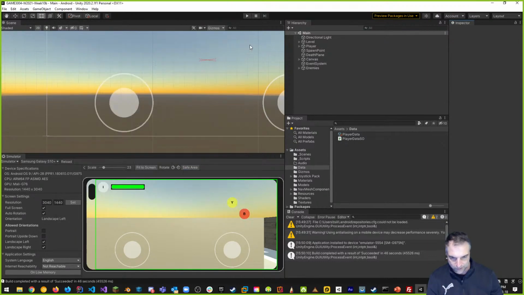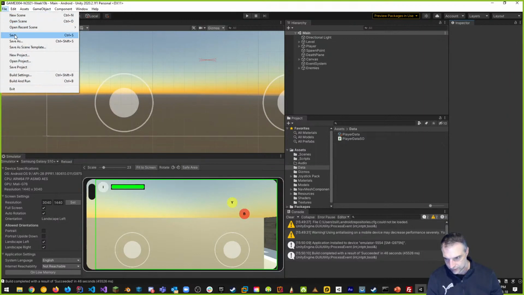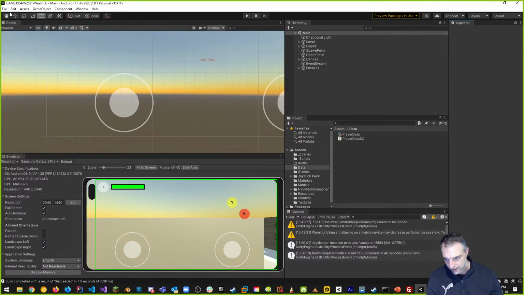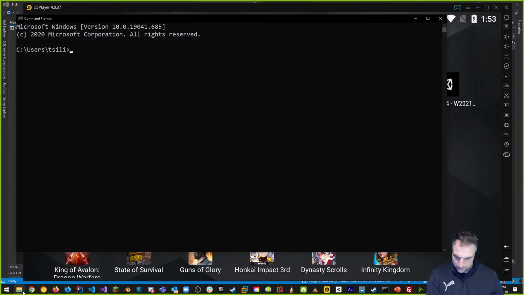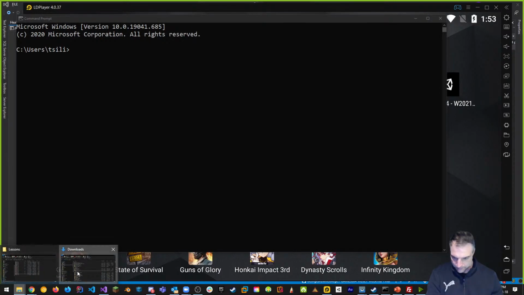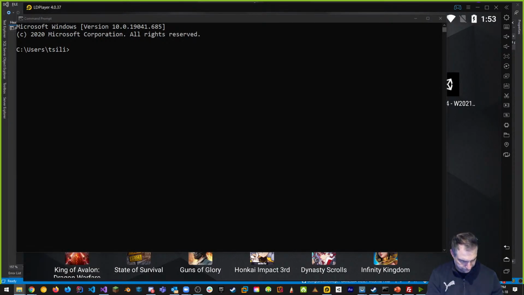So the answer, first of all, let's put this on GitHub. This is the first iteration, file, save project. And let's close off this thing. So exit. And I want to go back and put this up on GitHub. We can talk about alternatives and why this didn't work. This would work great on a desktop. Desktop, it would work perfectly. But unfortunately, this is not desktop, this is mobile, and there's restrictions. Same thing with WebGL. It will not work properly with WebGL the way this is done. You have to do other things to make it work.